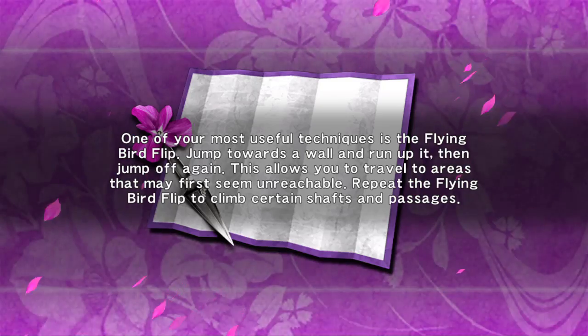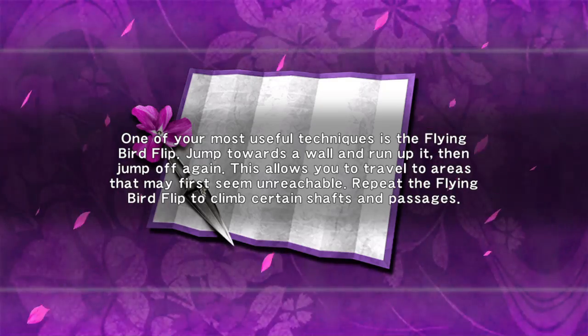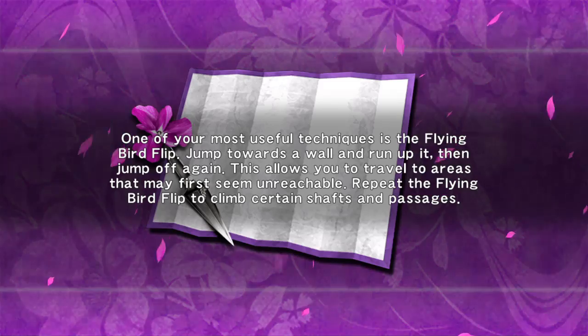Jump forwards towards a wall and run up it, then jump off again. This allows you to travel to areas that may first seem unreachable.